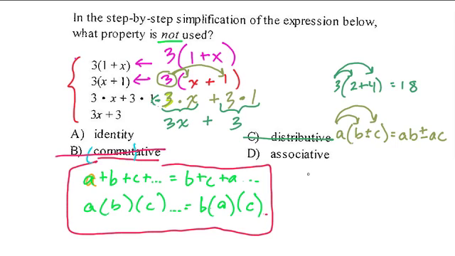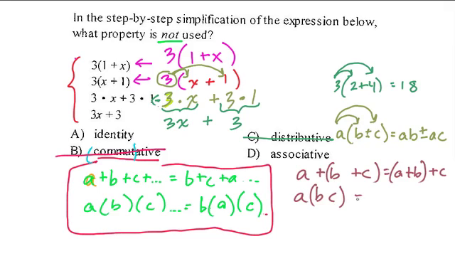Well, the associative property says if I have a plus b plus c, and I'm grouping a, b and c, that's the same thing as a plus b, plus c. In other words, I can actually add a and b first, or b and c, and then add it to a. Or add a and b and then add it to c, and I'll still get the same result. And this is true for multiplication. So a times b times c, I can multiply b and c first, or a and b first, and then multiply by c. And that'll still equal the same thing. So that's the associative property.